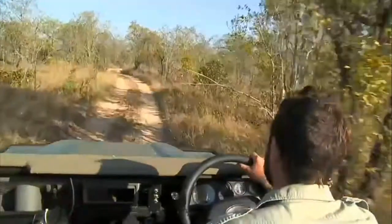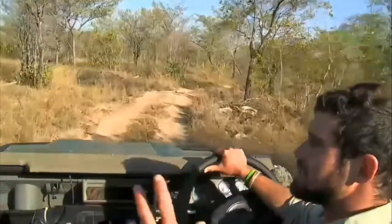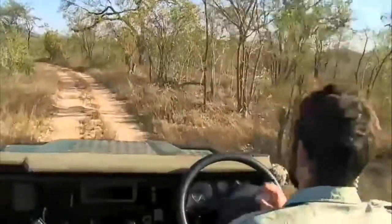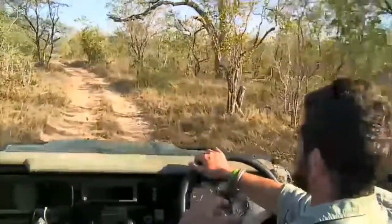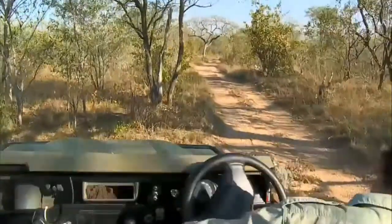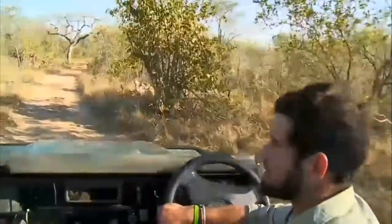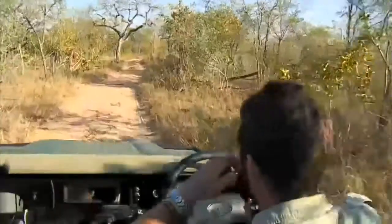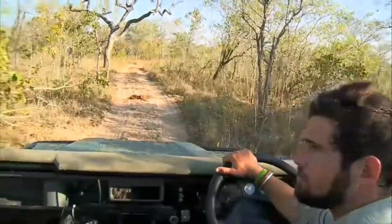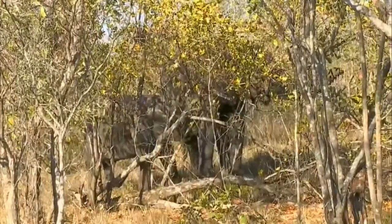Now, just got a question through asking, how do you determine whether tracks are fresh or old? And in short, it's basically the clarity of the track. If a track is very crisp and clear, you will clearly know that it's fresh. There hasn't been time for wind to blow more sandy particles into the tracks. But it is actually very difficult to tell. The substrates along these roads change greatly, and depending on how soft the sand is or how hard the road is, obviously a different imprint will be left. And even though an animal may walk down a road, if you were to take 10 different tracks of the same animal, they would all look different. So it is something very difficult to establish.